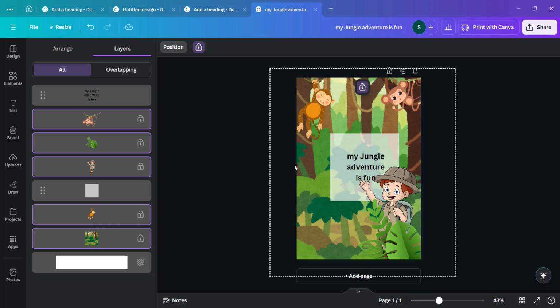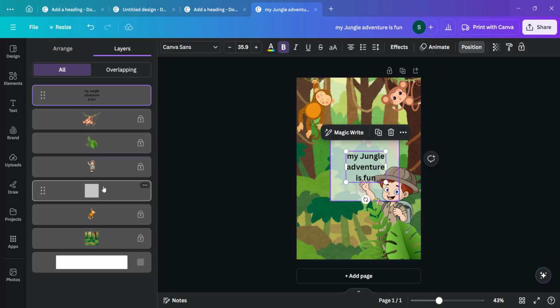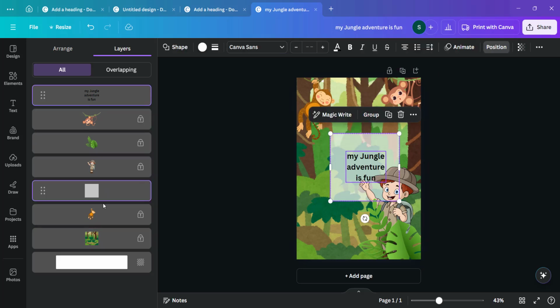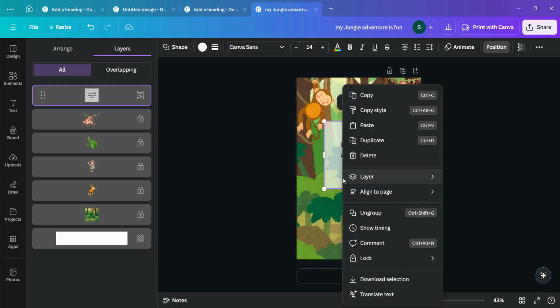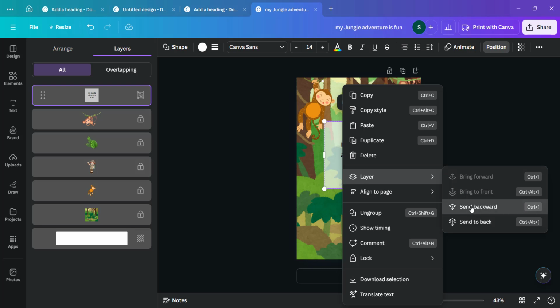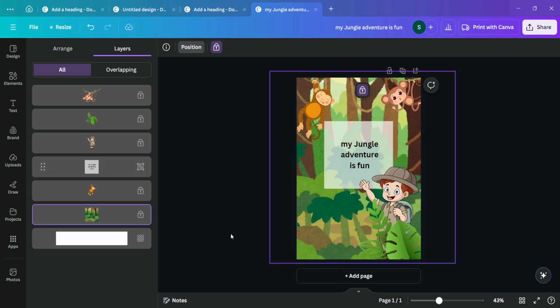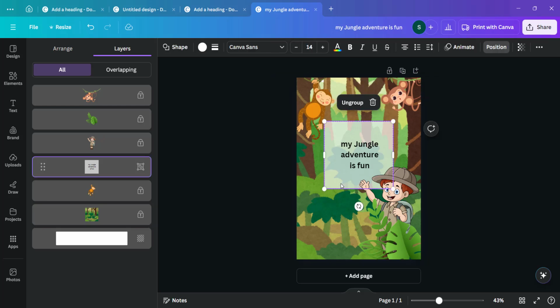So I want to group the text and the background. To do that, we just select both of these. So if you hold down control, then click the second graphic, we now have it linked together. Now we go here to group. Now it's grouped together and we just move it. Sometimes it might pop forward. We can easily just go to the layer and send it backwards again if we wanted to. So that's how we do that.